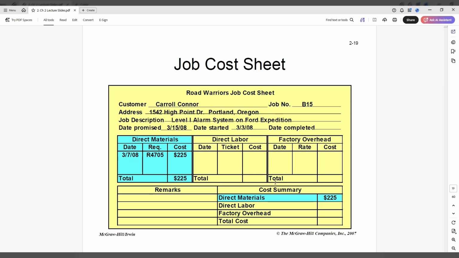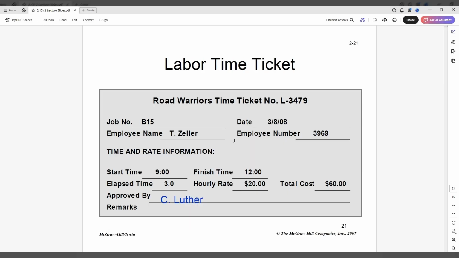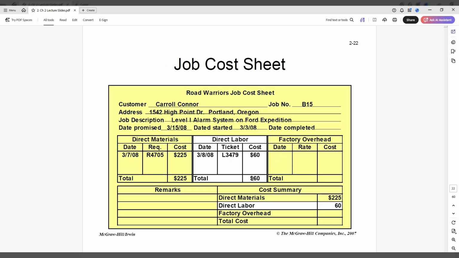So that's materials. Okay, now we finished this job, or we know all the costs that went into that. So our direct materials then would be the total there. The labor comes off of like a time ticket or some time system. And so this was basically just some system that employees can basically say, I spent 3 hours on this job. This is the hourly rate. So therefore the total cost of the company related to that employee's labor is $60. And then that goes into the cost of the job as well there.